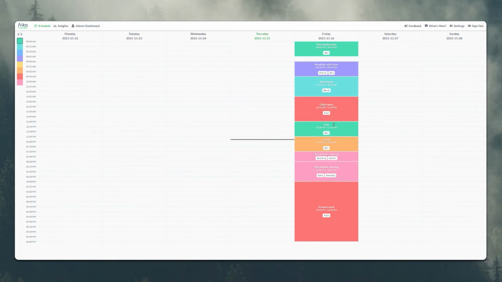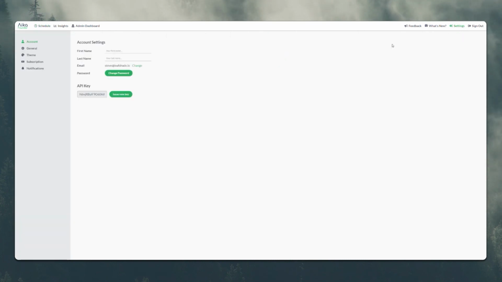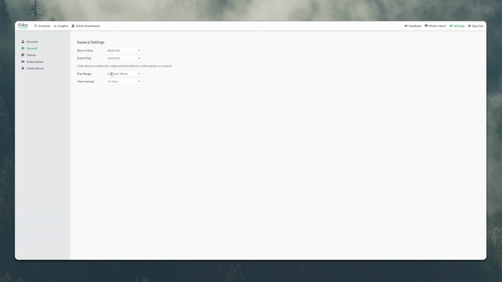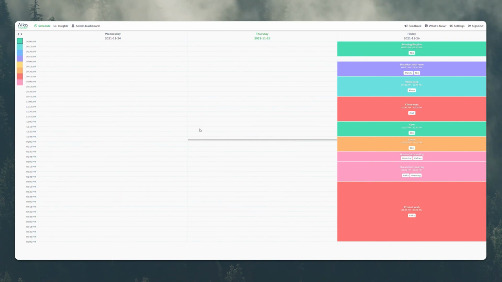One final thing about the schedule that you might find useful is that you can change the number of days visible on the schedule. For me personally, I find having the whole calendar week visible to be not particularly useful, although I can see some uses where it might be. So I can go into the general settings again and select yesterday plus 2 days. I find this gives me a good retrospective view on what I did yesterday and allows me to plan ahead for the following day.